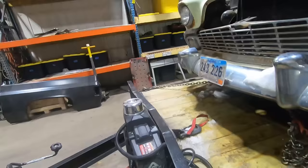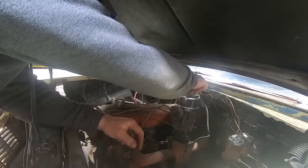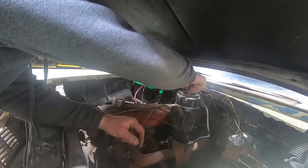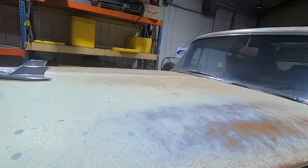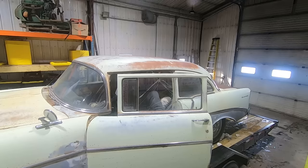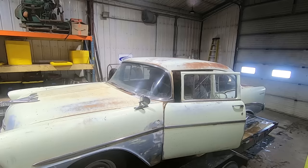Oh, we better put our air cleaner back on. You can add chrome air cleaners to the list of Kregers and side pipes and flexi hoses. Hey, no flexi hoses on this thing. That's a plus. Brakes? Oh, yeah. Duff, open the garage door.